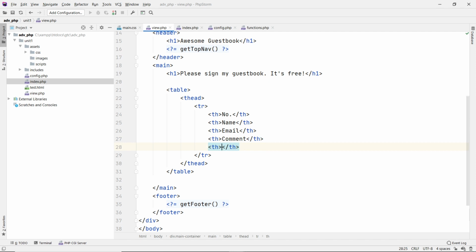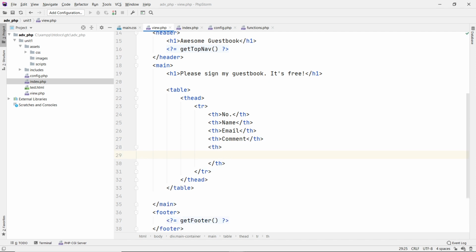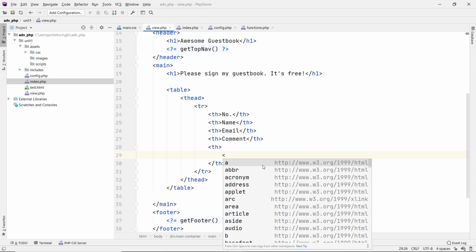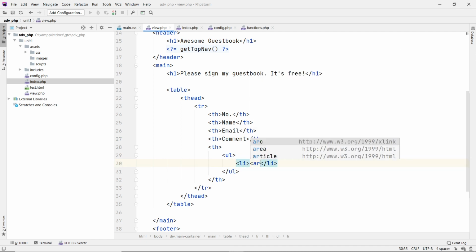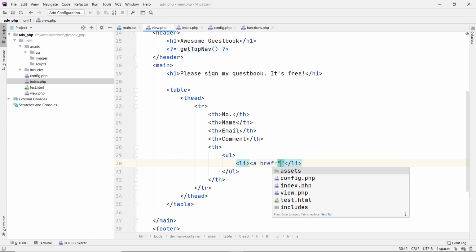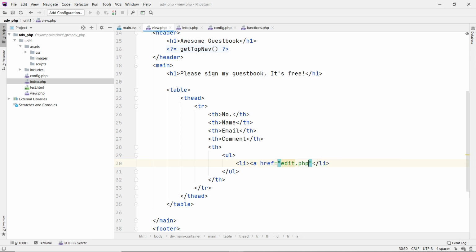And the last one here, I'm going to use this to have 2 links, just like the navigation. This will be for the edit, and it's going to have an ID equals to something, and then we'll come back.